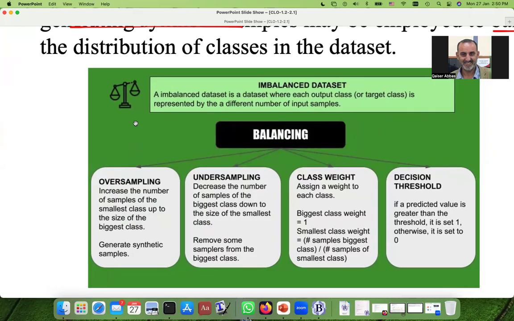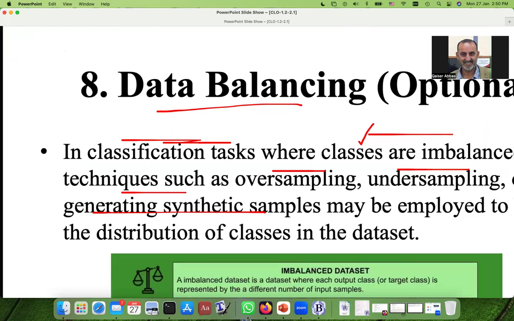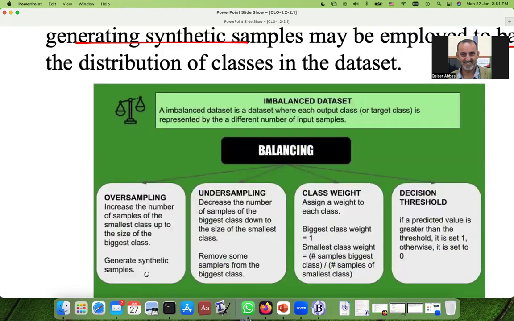So now you have understood what an imbalanced data set is: a data set in which the data for one class is maybe 200 samples, and the data for another class has maybe 400. Then it is not balanced. In this situation, you can either decrease this class to 200 or increase this class to 400. That is undersampling and oversampling. One class is undersampled, you have to increase it. So you will see oversampling here.